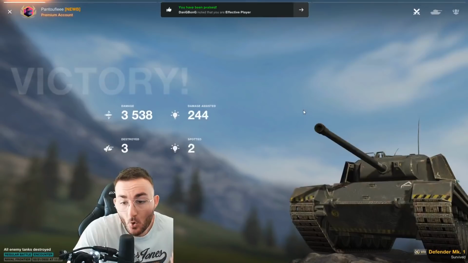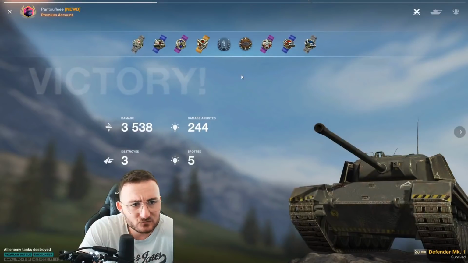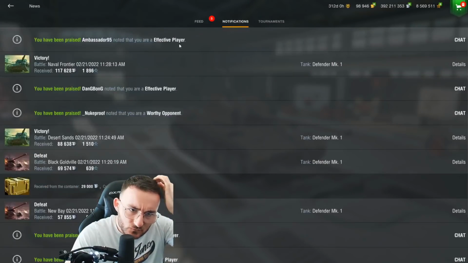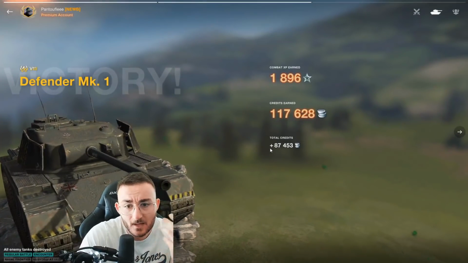This is pretty much all you need to do with that tank, and on top of that, as it's a premium, you are gonna make a lot of money. I truly don't have a clue how this works right now. I don't know how the new interface works. I'm gonna try to show you briefly how much money I made, but I don't know how it works. Oh, okay, we need to click right there. Yeah, you saw.